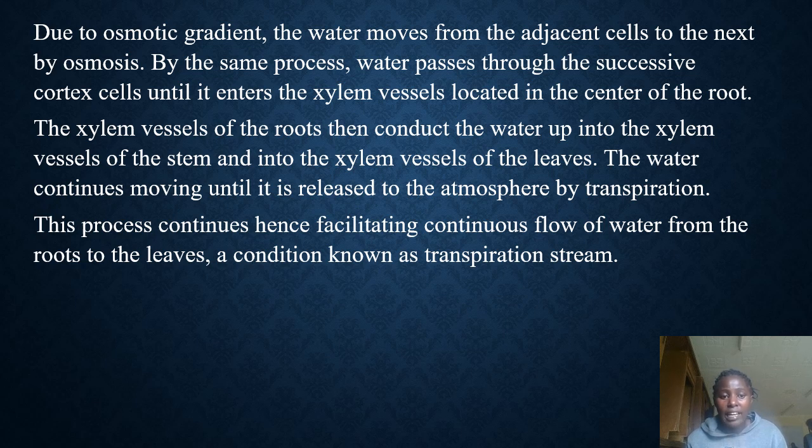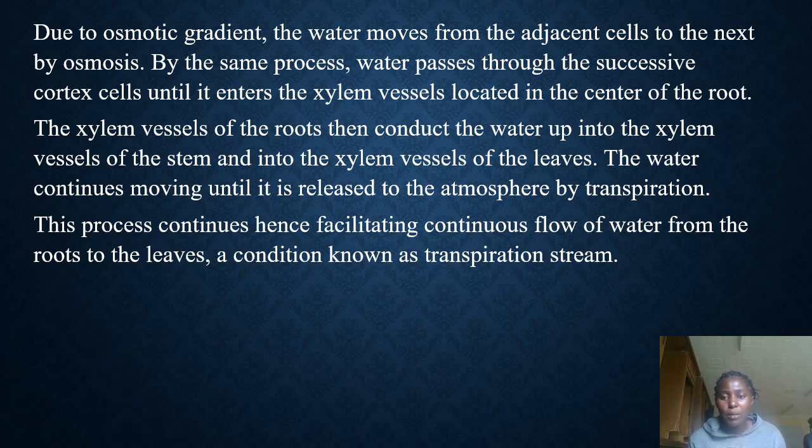As I said earlier, osmosis is the movement of water molecules from the region of low concentration to the region of high concentration. By the same process, water passes through the successive cortex cells which are arranged adjacently until it enters the xylem vessel located in the center of the root. The xylem vessels of the roots then conduct the water up to the xylem vessels of the stem.